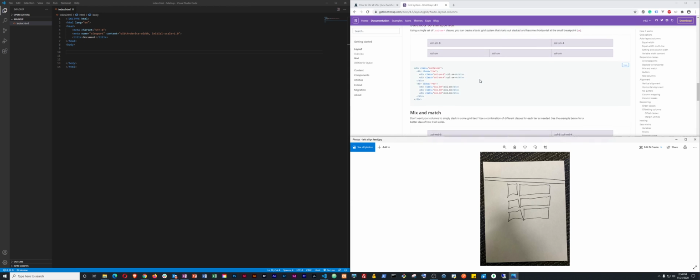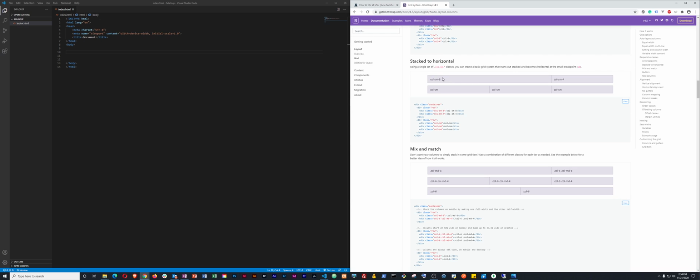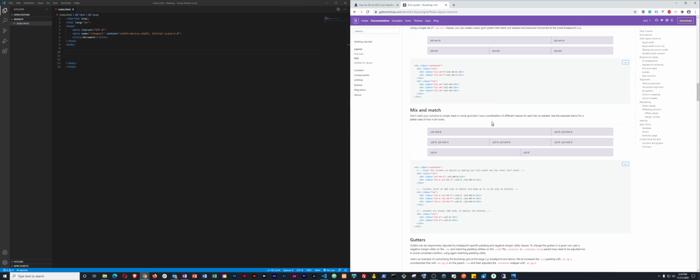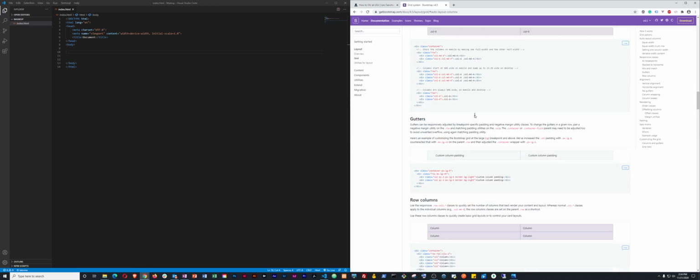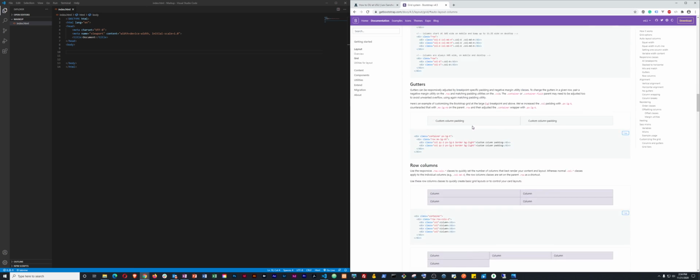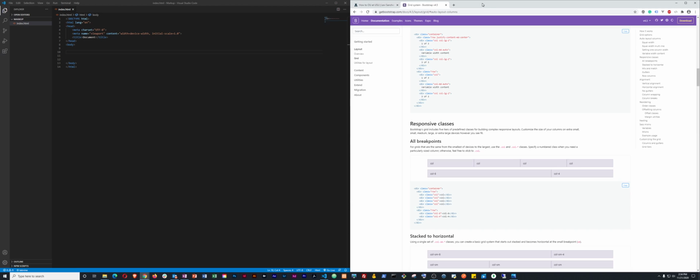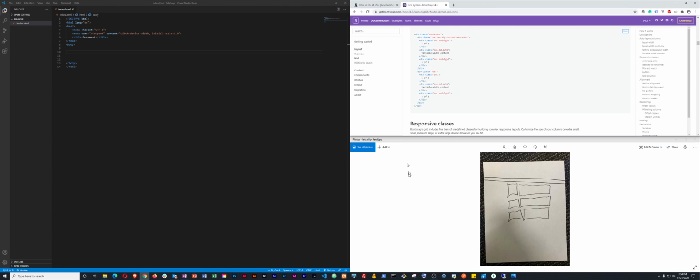Then you can specify the number of columns you want it to take up. So see, this one takes up 8. This one takes up 4. If you don't specify, you can also let Bootstrap 4 determine for you. That's pretty cool. I don't usually use it that way because I usually have a specific layout in mind that I want it to do, so it's easier for me to just specify exactly what I want.